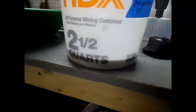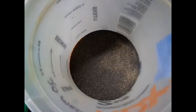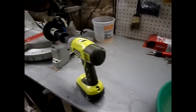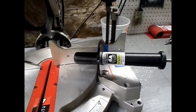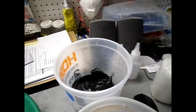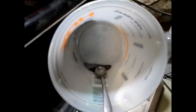All right, so that is the minus 50. You can see the depth in this 2.5-quart bucket. I have not touched it yet. It's just classified, and that is the minus 100. And that's what I've been working on, that you saw me using the spin-it-off tool. I don't know why I didn't think of it sooner. John, if you hadn't taken off, you would have been able to get my head screwed on straight. But it's screwed on straight now. So anyway, I only processed maybe 5 spoonfuls with the spin-it-off, and it reduced it by quite a bit. So much better, and it runs much smoother in the blue bowl. But I've probably done maybe 15 spoons, not even full spoonfuls, in the blue bowl, and that's what I've retrieved so far.